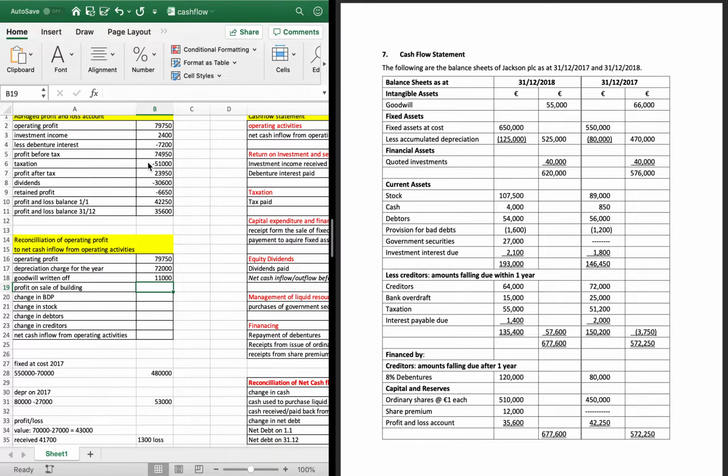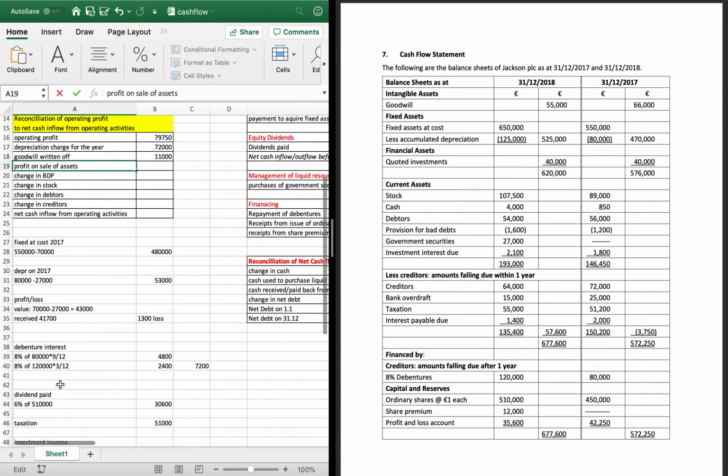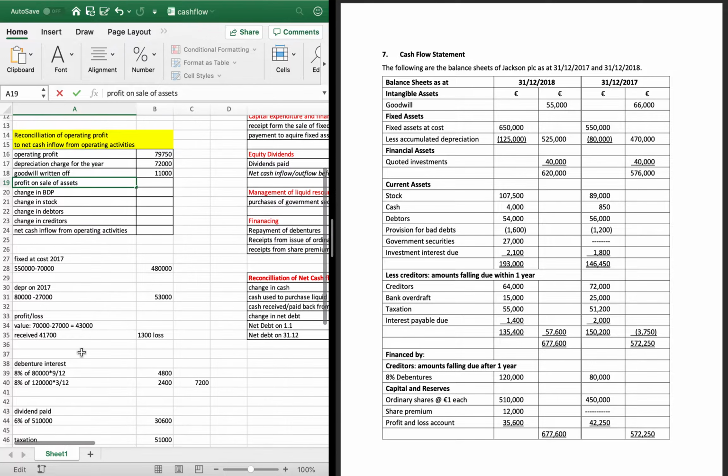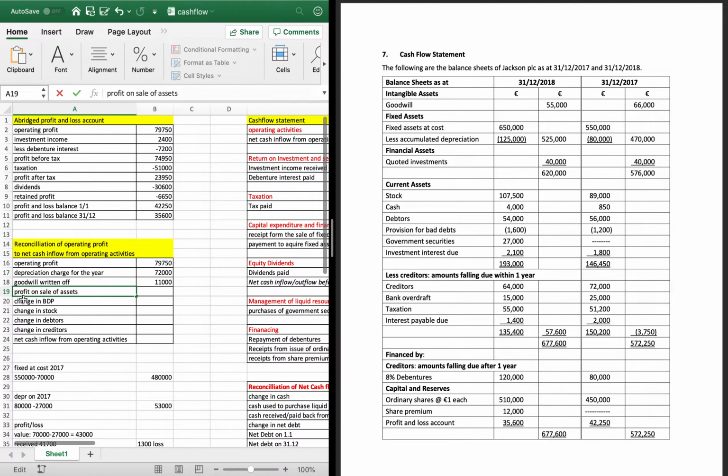Now the profit or the loss on the sale of the asset, I've got profit written down because it's from a different question. Buildings written down because it's from a different question. But we worked out the profit or the loss on the sale. So we worked out that we made a 1,300 loss. So it's loss on the sale of fixed assets. It's 1,300. Losses reduce our profits, but they do not reduce our cash position. So they're just accounting terms. So losses are like depreciations. So we're going to add that loss back on.